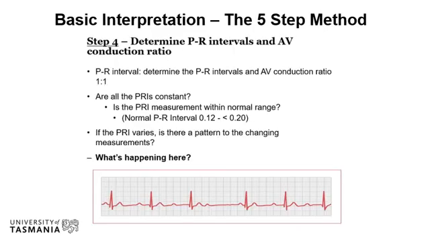After we look at the P wave, we can have a look at the PR interval and the AV conduction ratio. The PR interval we know is important because if it's prolonged, there may be some associated heart block. We also want to know what the AV conduction ratio is. So how many P waves are there to QRS complexes? Is it a 1-to-1 as it normally should be, or is it more? Are there 2-to-1? Is it regular or irregular?